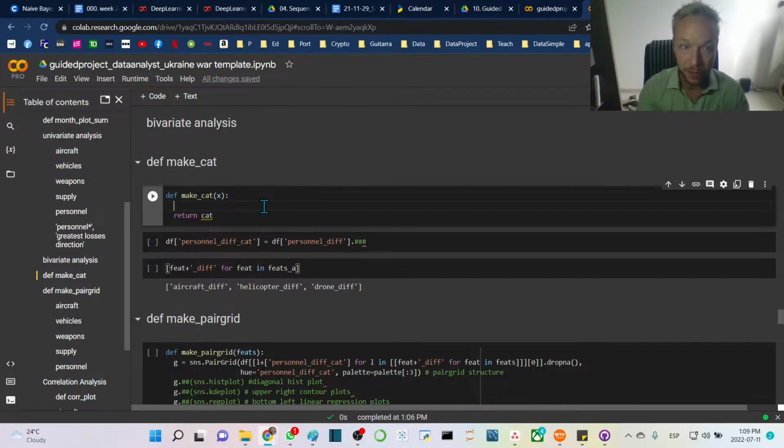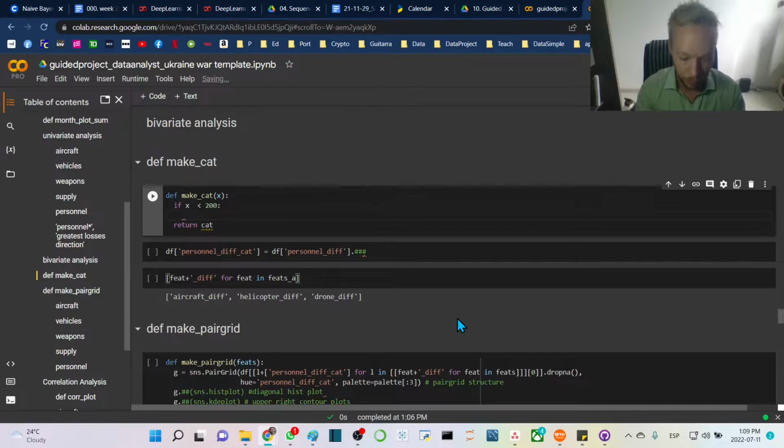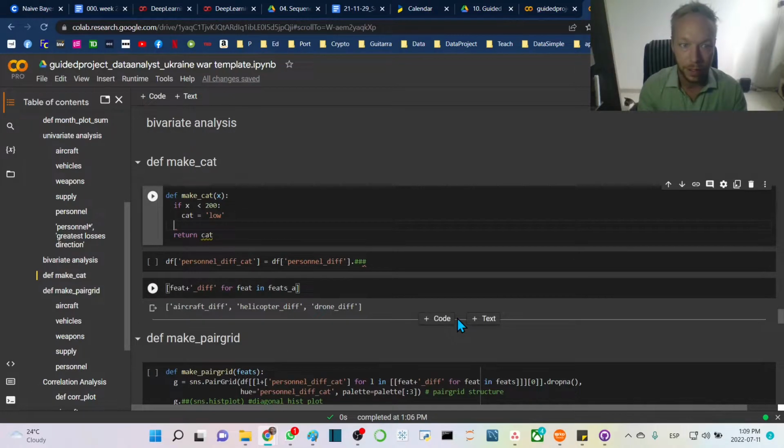So I'm going to define make_cat, and x. And x will be the value in each row that we're receiving. So if x is less than 200, then we'll go cat equals low.